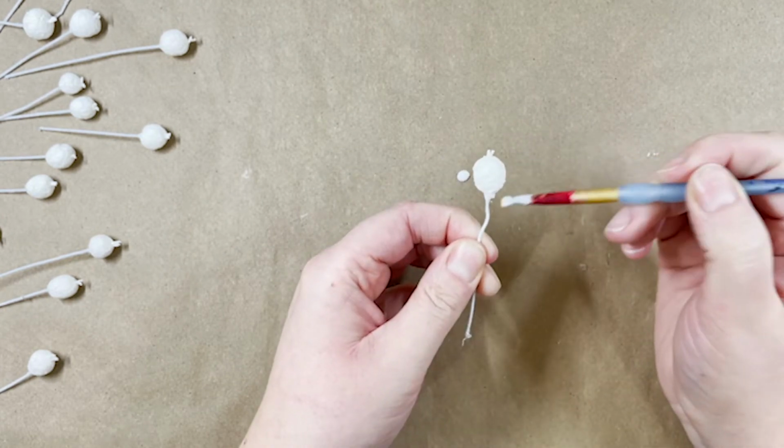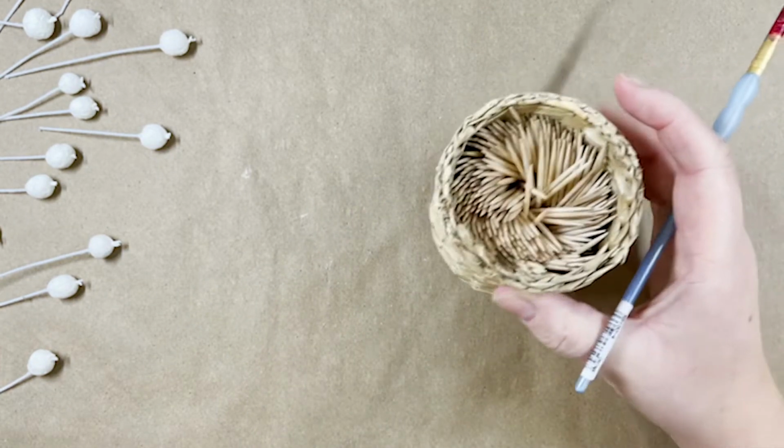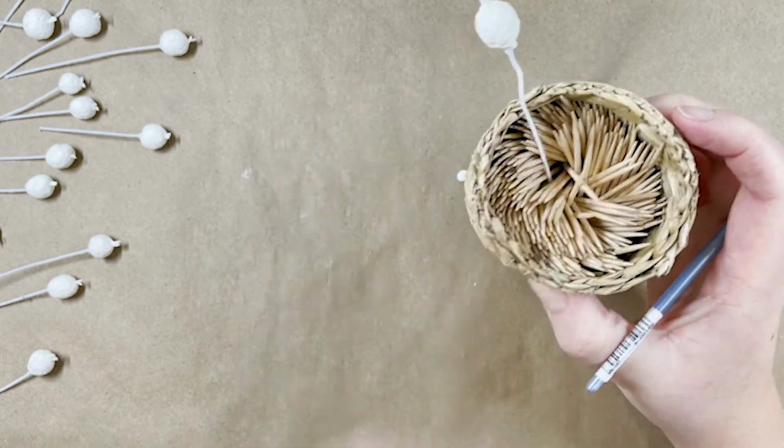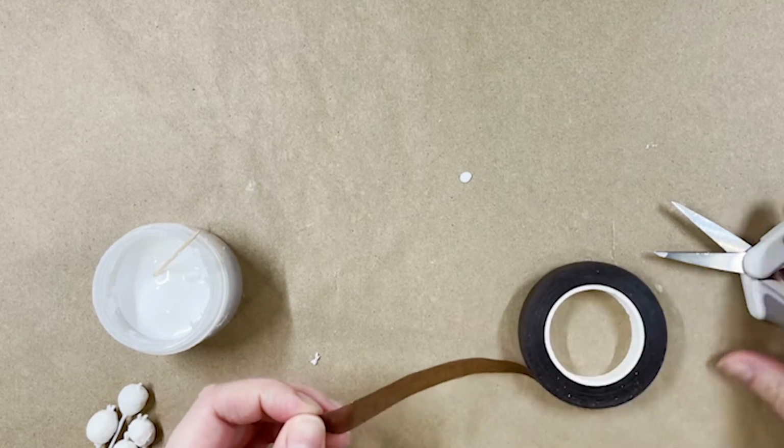And then once you have those all done, just stand them up somewhere so that they can dry. It usually takes about an hour or so. I actually use this little pot of cocktail sticks just to stand them in. It's perfect for that.